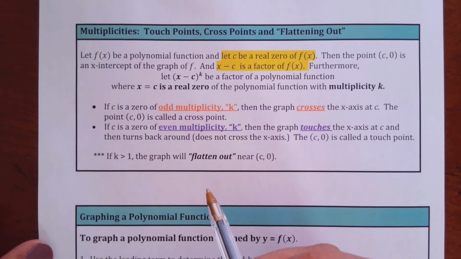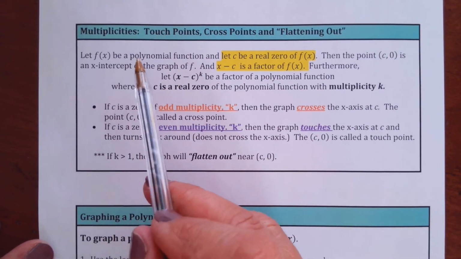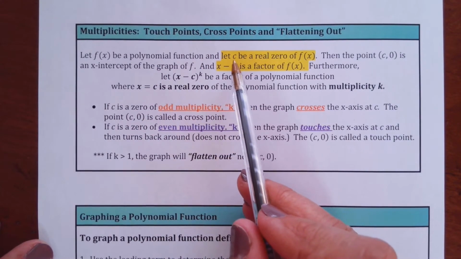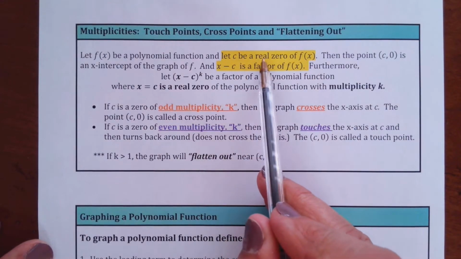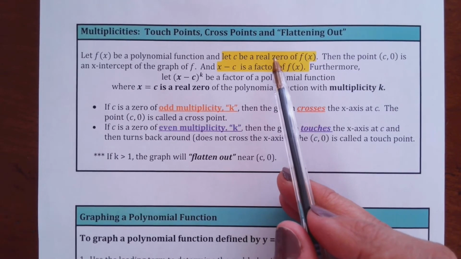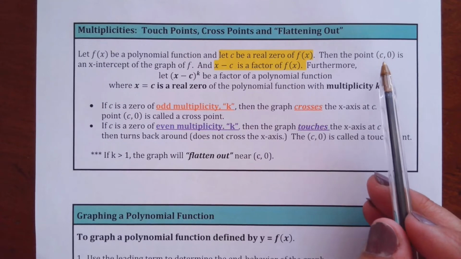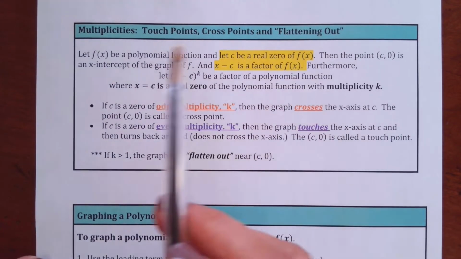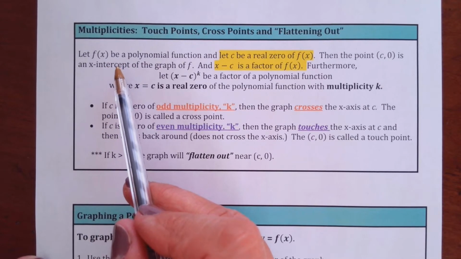So we're going to add a couple of these problems in here. All right, so let's just remember about multiplicities. Okay, so if f of x is a polynomial function, and we're going to let c be a 0 of f of x. So remember, if c is a 0, that's just some number, then that means that's where it crosses the x-axis. So that means there's an ordered pair, right? All zeros have an ordered pair of whatever the number is, c comma 0. Those are your x-intercepts. Remember, those are zeros, roots. You can call them all the same thing.